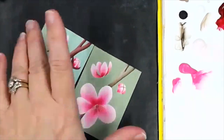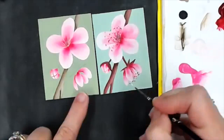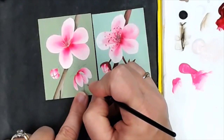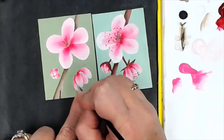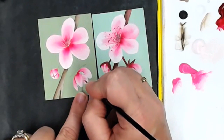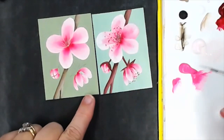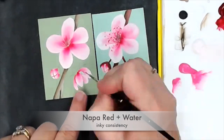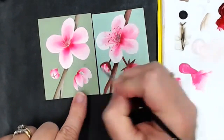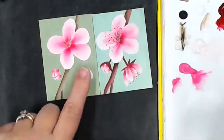I'm going to turn it around and do the same for that one. We'll start with the pink chiffon. If it doesn't show up, I'll bring in some of the darker colors so they come up behind here, because you know they're coming out of the center, right? If you want, go in with a little bit of the Napa, mix it with some water, and bring some of that Napa up just to give it a little variation.